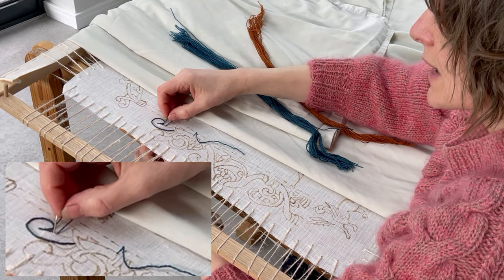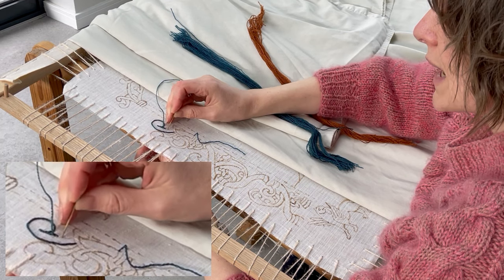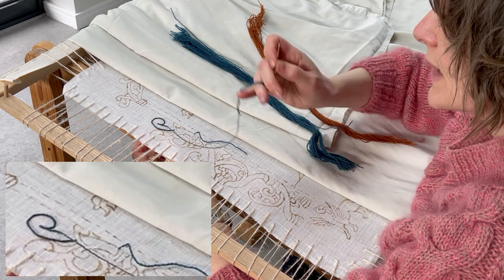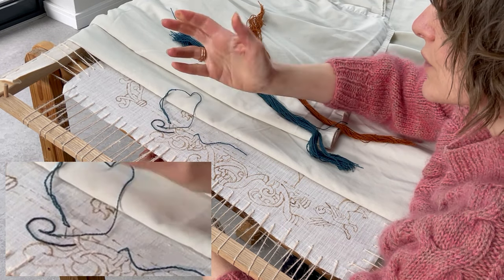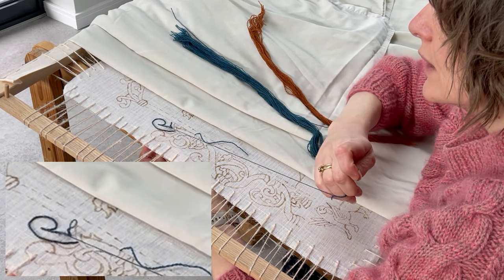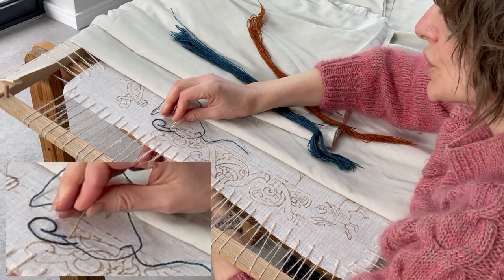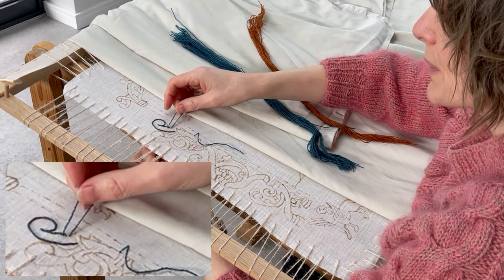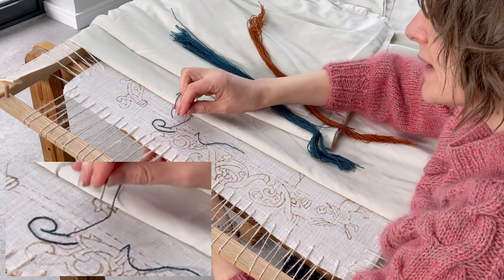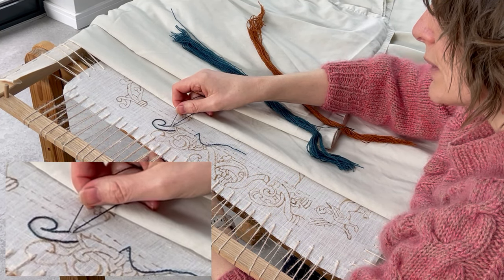In the earlier video I spoke about the fact that this fabric is quite open in weave structure compared to how the original looks today, and I wondered if it was down to the linen thread that we have available today, even though my amazing weaver Liz did source thread as close to the original as possible, and she's woven the fabric as close to the original as possible. Or whether washing it, which we know happened a couple of times, has altered it. Anyway, Liz actually watched my video. Thank you, Liz. And she sent me an email with her thoughts on that. I will let you know what she thought about it.